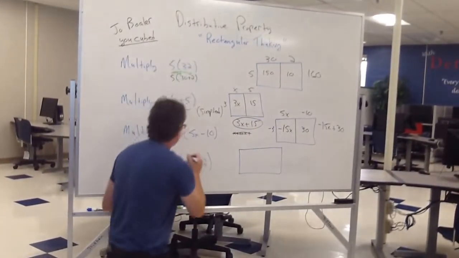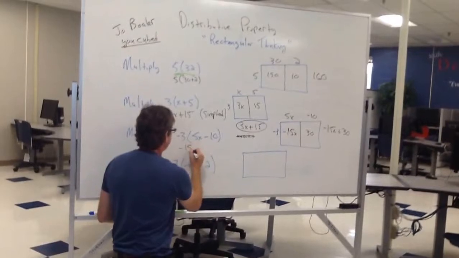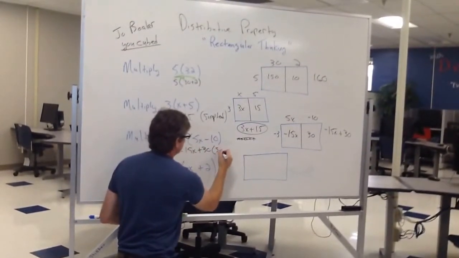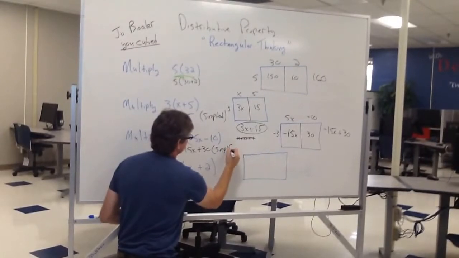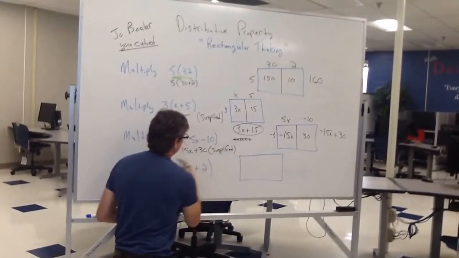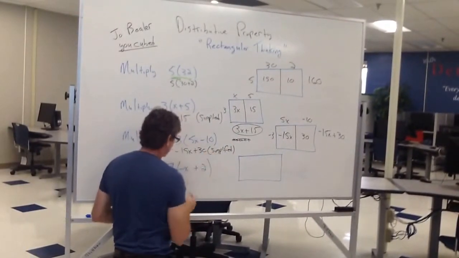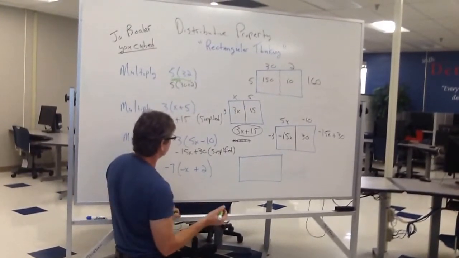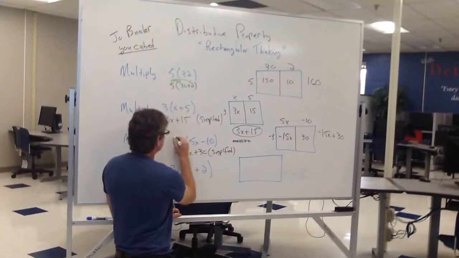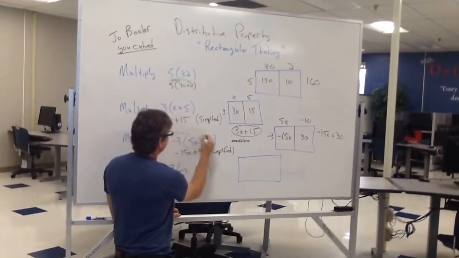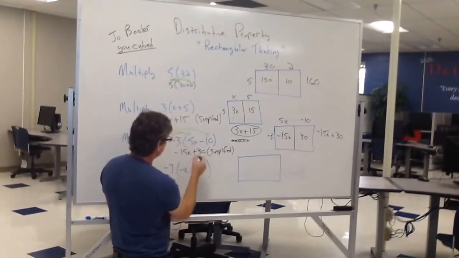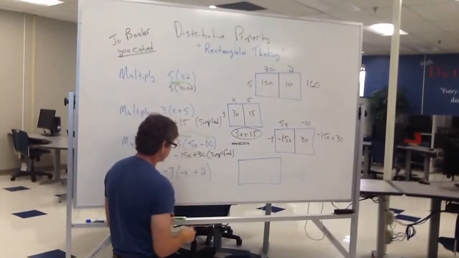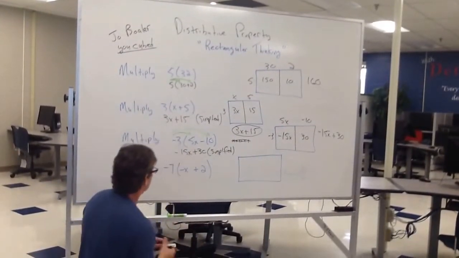So for this example, I get negative 15x plus 30, and again, that's what we refer to as being simplified. That's as far as it can go. These are not like terms. You can also note that what's happening here, and this is what's called the distributive property, is we're distributing the negative 3 through the parentheses. And when you do that, notice that there's no longer any parentheses. What we come out with is 2 terms without the parentheses.